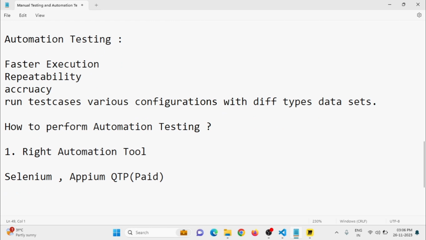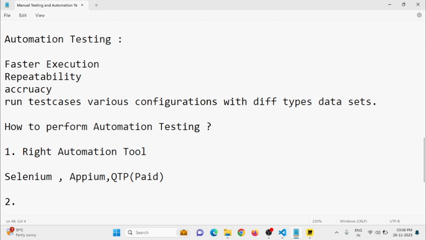Most of the companies are using Selenium nowadays. It is the most demanding tool. Appium, also for mobile testing, is a very demanding tool for now. In the market, mobile testers are in very huge demand. The market needs automation testers with mobile testing knowledge and experience. So let's say for example, if you are testing a web application, you use the widely used tool Selenium. You can remember, for web application testing you can use Selenium.